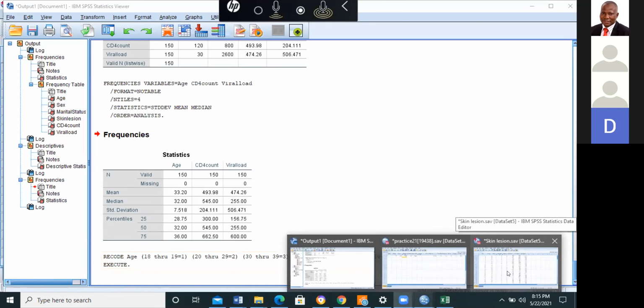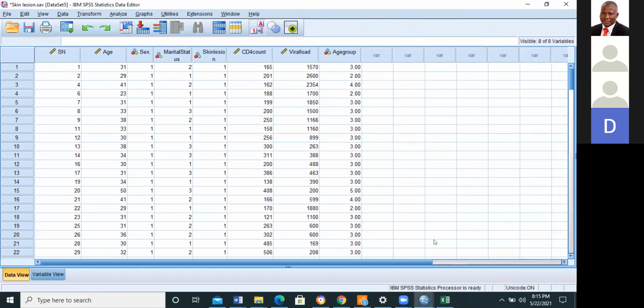Share your data editor window. Yes, can you see the age group you have done now? And by default, it will give you 2 decimal places. That's why you see 3.00, but what you typed there is 1, 2, 3, 4, 5.